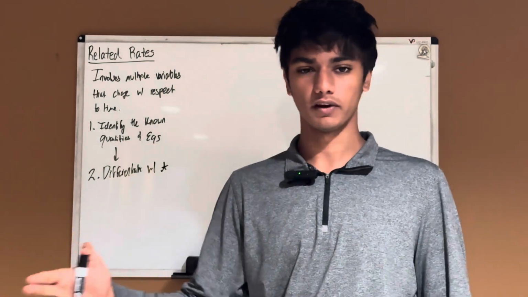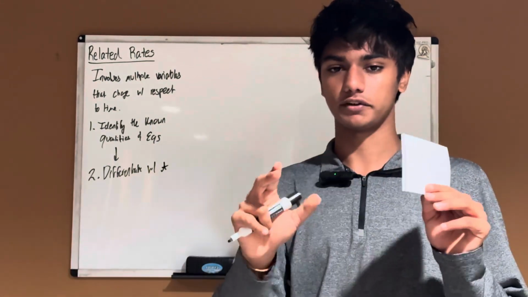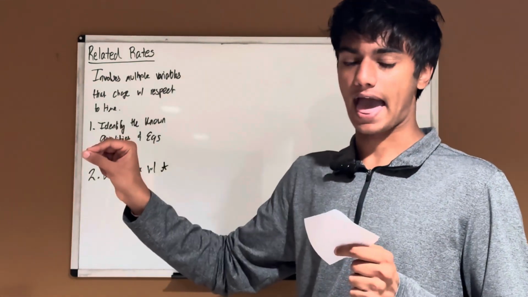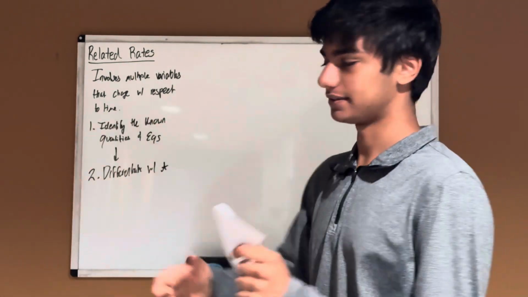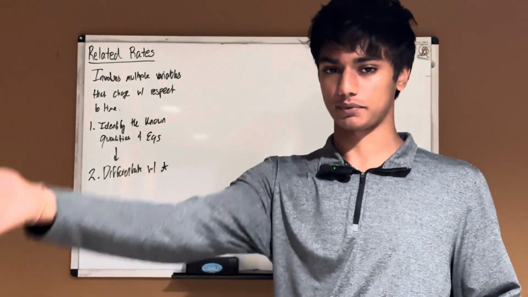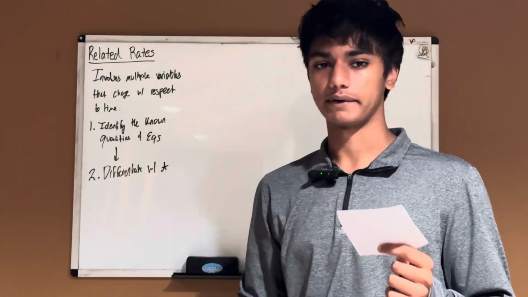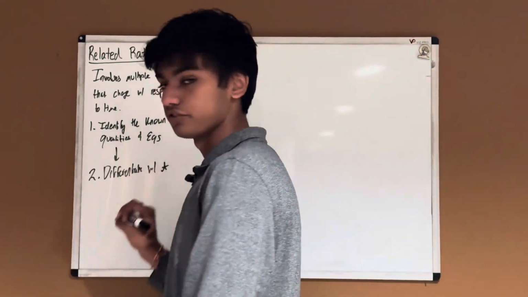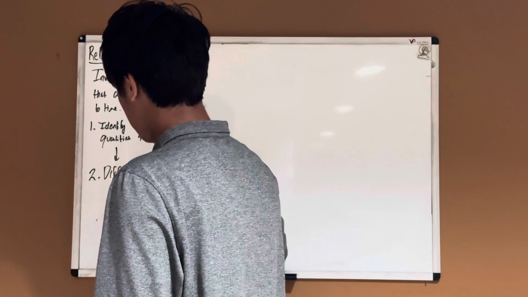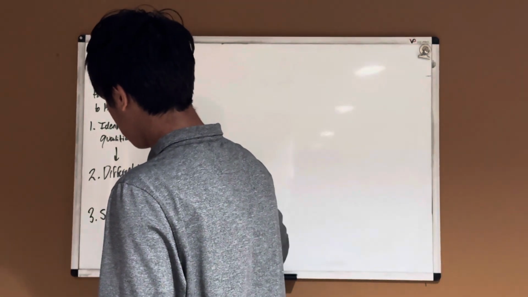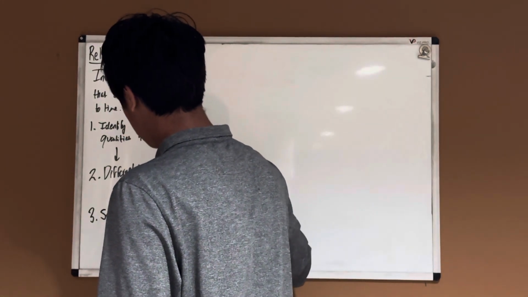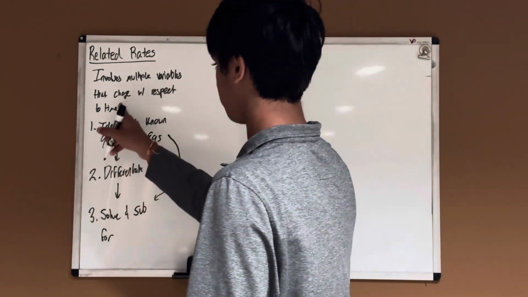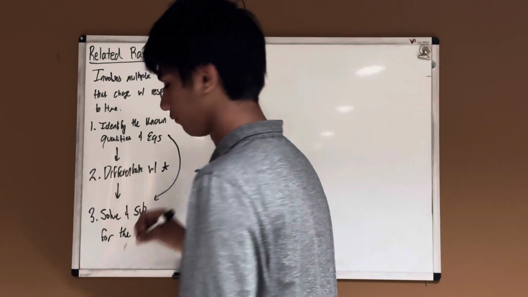So I made a video before on implicit differentiation. So when you're differentiating and you get a variable that isn't t, you have to add dr dt or d whatever dt. Because again, if you watch my implicit differentiation video, you know that we have to use the chain rule in those cases. Finally, after we differentiate with respect to t, we then have to solve and substitute our given values or quantities for the rate we want to solve for.